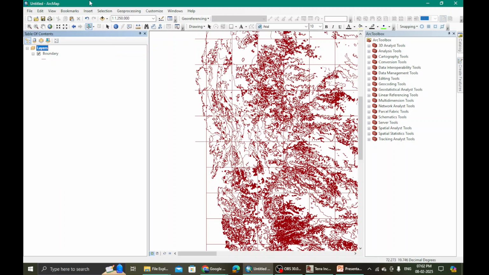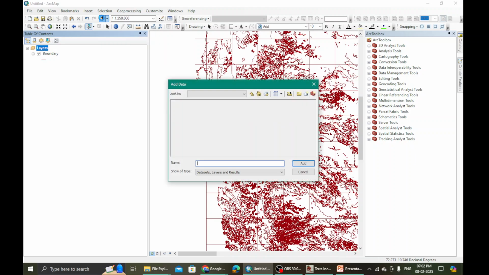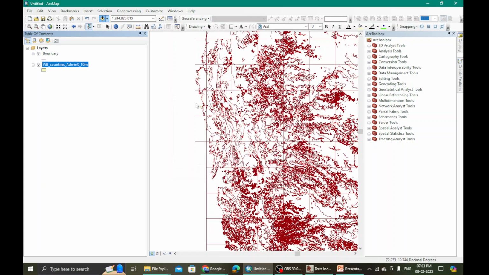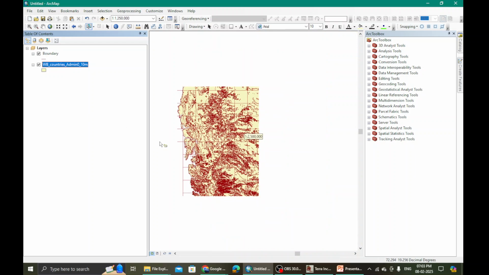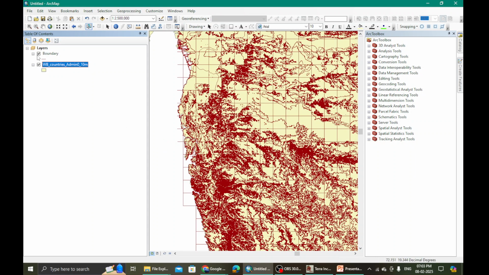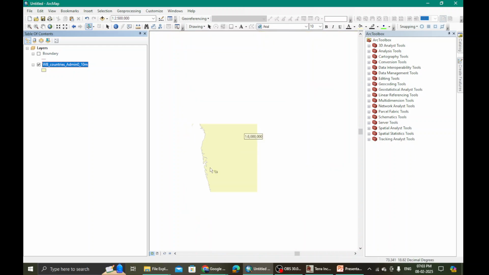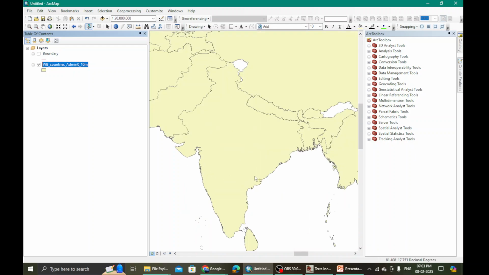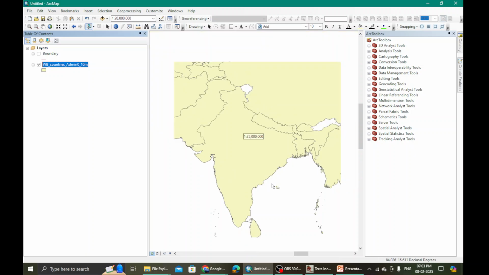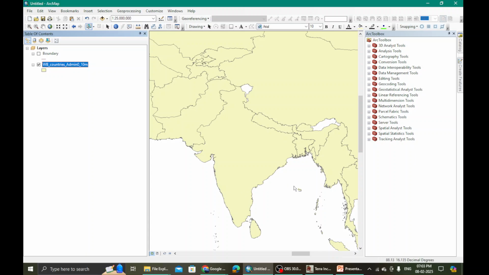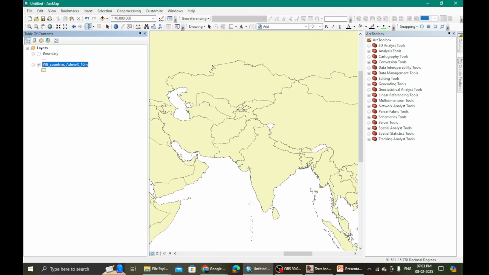Let me come here, go to layers, add layers. You can also use this symbol, right? This yellow square over which a plus sign is there. So I go here and then I have to go back and find this folder, World Bank country administrative shapefiles, and I select it. Now what has happened? It has come up. Let me just close down this boundary, right? So this is our country. Now that is about the country. This is how the shapefiles are listed here.